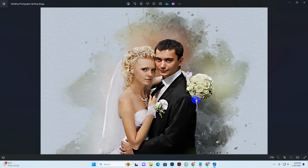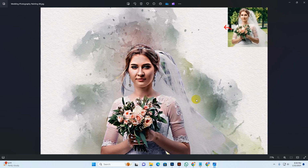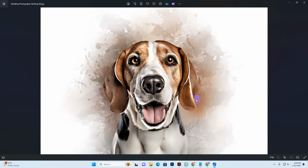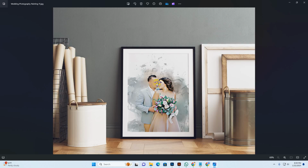Every layer is separate, you do not need any skill, and it is also best for puppy painting or any type of portrait painting. See the quality is very professional, and see the mock-up look.